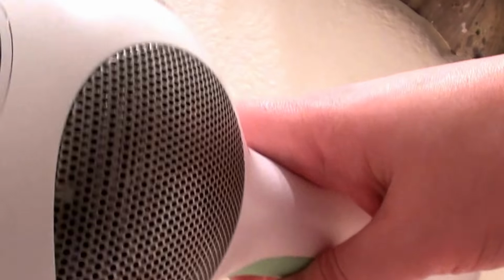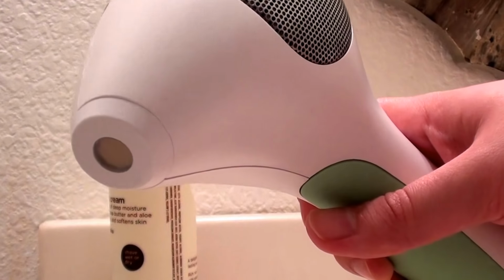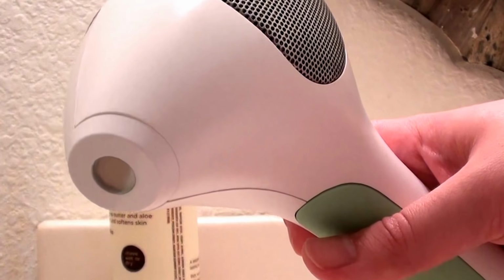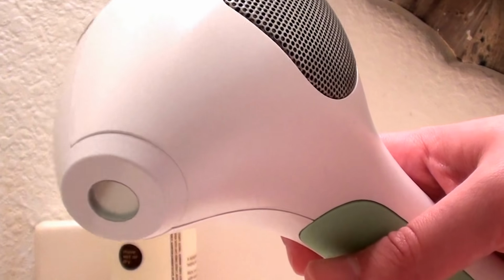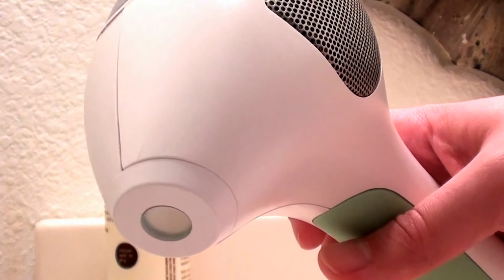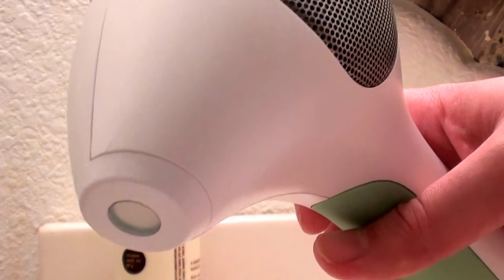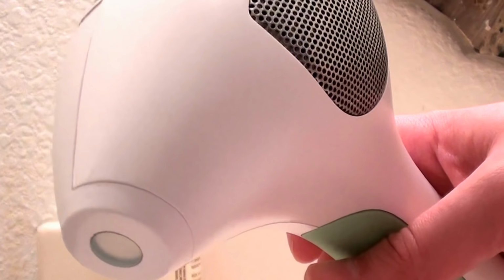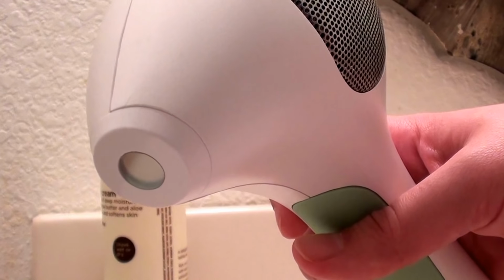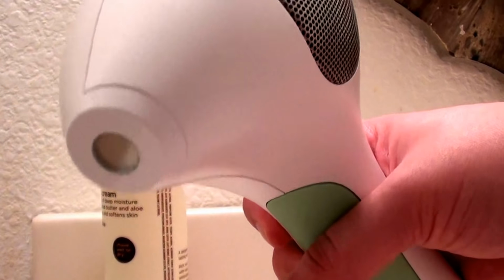I'm always telling you, I'm queen of hair removal, hair reduction devices. I love it. Okay, I am just this lady that cannot stand any hair. I can't stand any hair under my arms. I can't stand shaving. I cannot stand hair on my legs. I can't stand any peach fuzz hair around my arm or where I wear my watch or bracelets or anything like that. I just can't stand it. I hate unwanted body hair on ladies as far as myself. You know, that's just the way I personally feel. I don't mind if I see hair on somebody else, but I just don't like it on my own body.